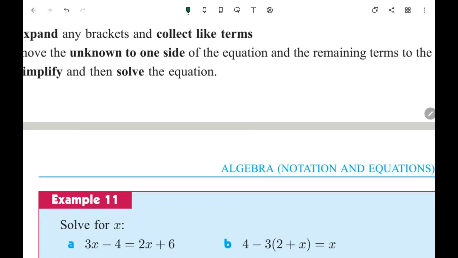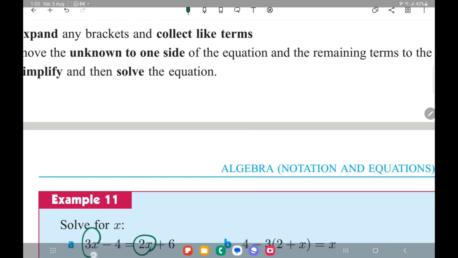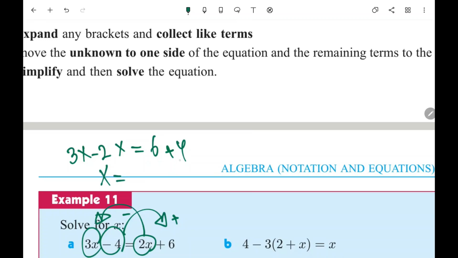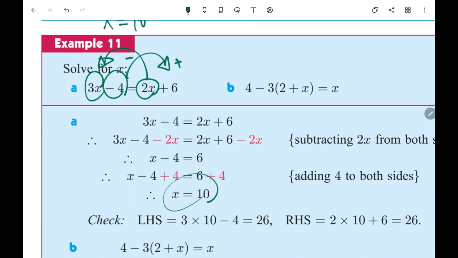Here we had 3x minus 4 equals 2x plus 6. What do we have to do? At the far beginning, we have to collect all like terms on one side. Here we had 2x and here we had 3x, so we will bring the 2x to the 3x. 2x here is positive, so it will be moved as negative. So right now we have 3x minus 2x, while the negative 4 will be moved to the other side as positive. So it's going to equal 6 plus 4. So right now 3x minus 2x will equal x or 1x, and 6 plus 4 is going to equal 10. Here is the answer and you can check it.